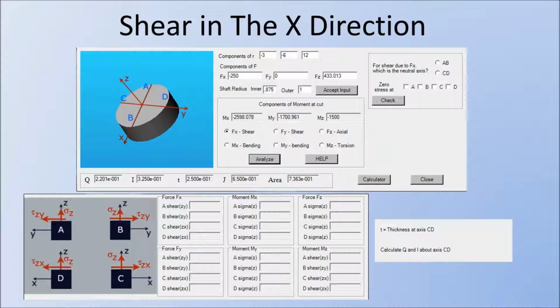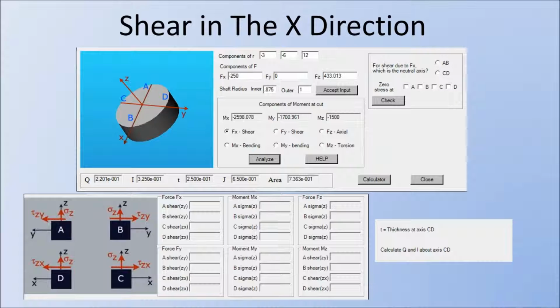We have our main window followed by two new windows that will show up at this point. We have the stresses box in the bottom left that keeps track of the answers as we progress through the problem, and the help box in the bottom right that tells us information on the various variables that come up throughout the course of the solution.